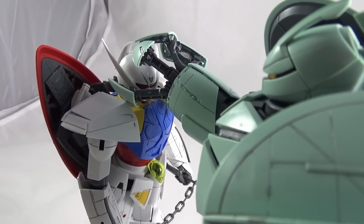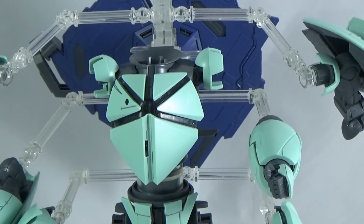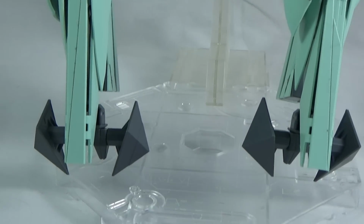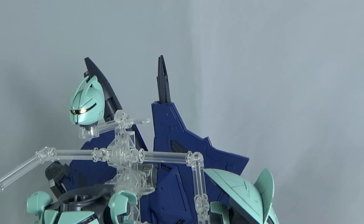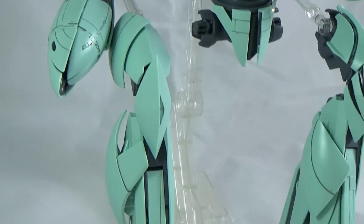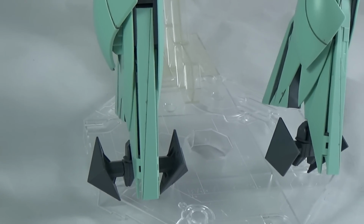The other accessory is actually the Turn X in itself. If you remember off the anime, or if you play Dynasty Warriors, the Turn X has its own funnel system, but it's not a traditional funnel system. The funnel system is the Turn X itself, so you can break up the Turn X into sub-pieces that could be used to attack any mobile suit. The only trade-off is due to the fact that this Turn X has no polycaps whatsoever. If you do it a lot, eventually the joints are going to get looser and looser. So you want to be mindful of how many times you use the funnel system. That's a bit of an unfortunate trade-off.